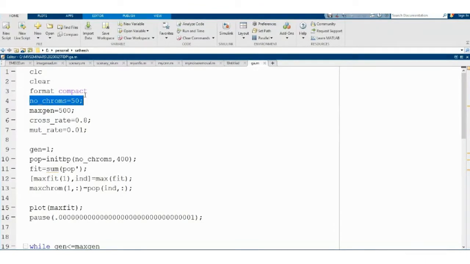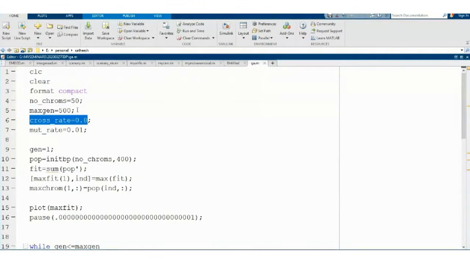And as I told, in genetic algorithm we do things over several generations. The first time we go through selection, crossover, mutation, then evaluate. Then we check whether optimization has been reached or not. If not reached, then again a second generation, with selection, crossover, mutation. Like that, you will rotate several times until you get the optimal solution. For the number of generations, I have used a variable called maxgen, which is 500 generations. And we have something called crossover rate.